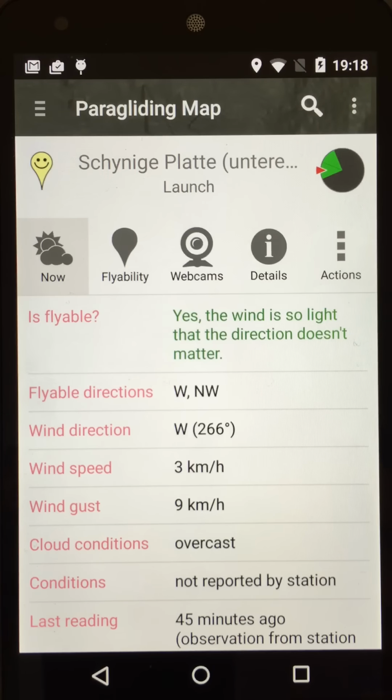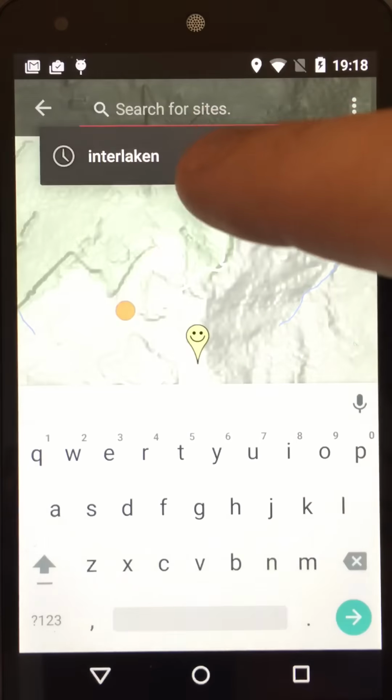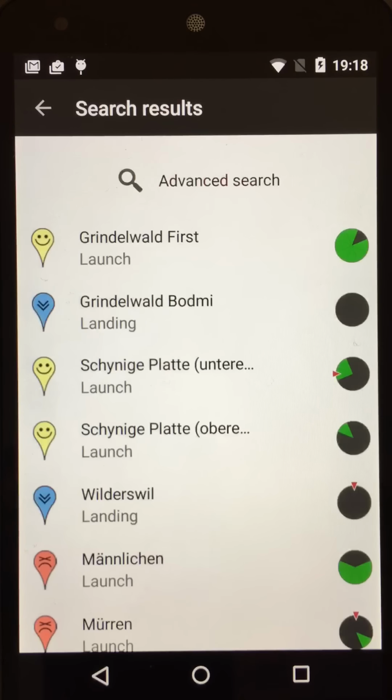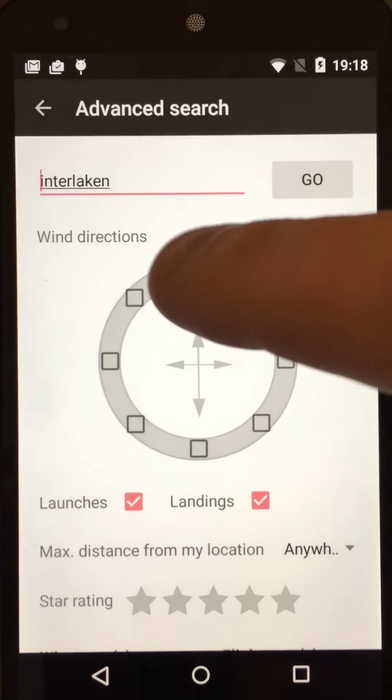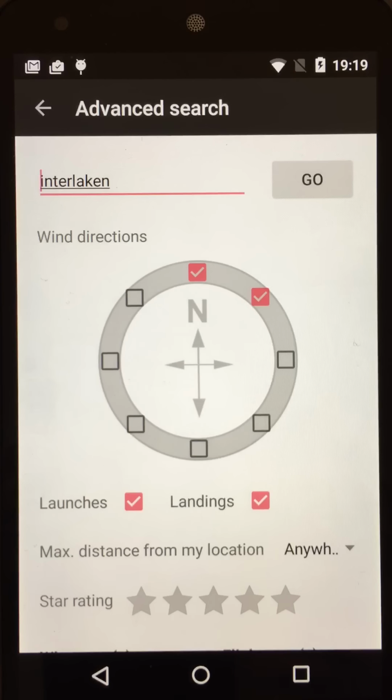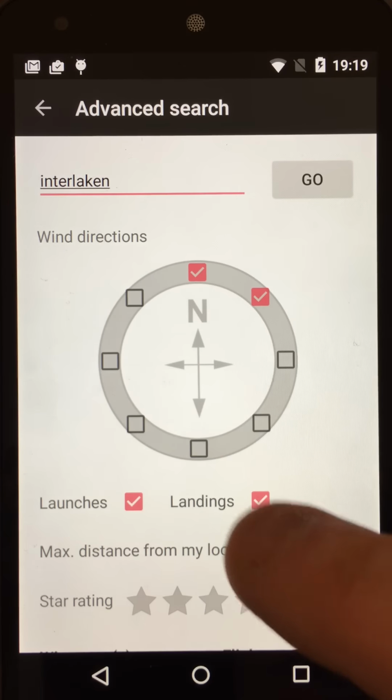So another cool thing is, if you do a search and you think, okay, I'd actually like to refine that search, there's now an advanced search here. If we click on that, it already knows we've been searching for Interlaken, so it pre-populated that, but maybe I want to have a look around Interlaken for all of the sites that accept north or northeast, and I'm only interested in launches.